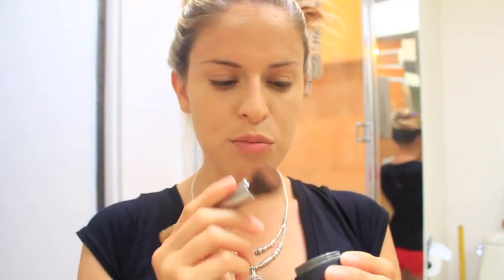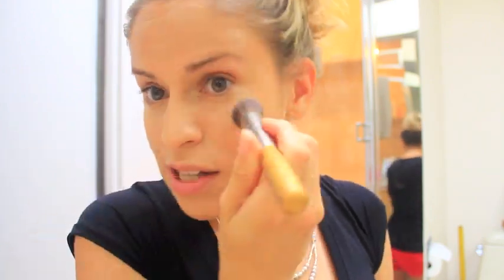I'm going to add a little bit more of a highlight here, and then I'm just going to add some foundation to it to blend it in. So I'm using Smashbox eyeshadow actually in Oyster. It's a really pretty color. I'm going to take a little fluffy brush and I'm just going to take a little bit of it and just delicately place it under the eyes.